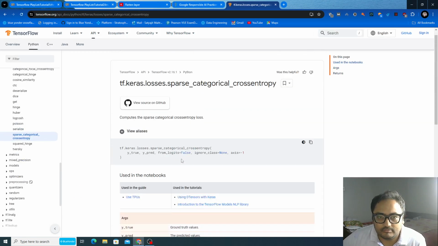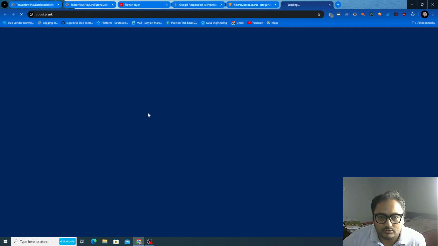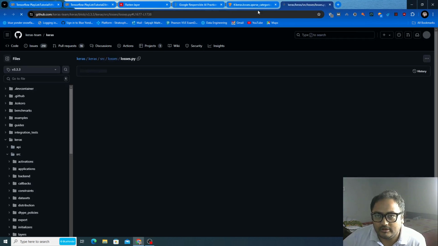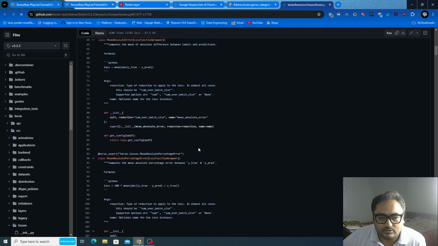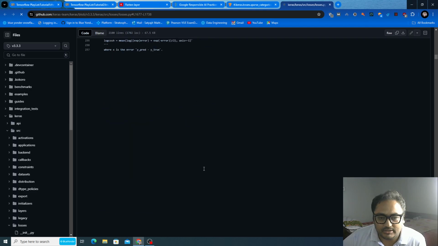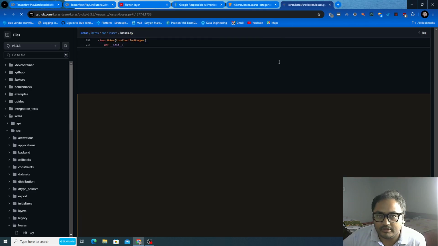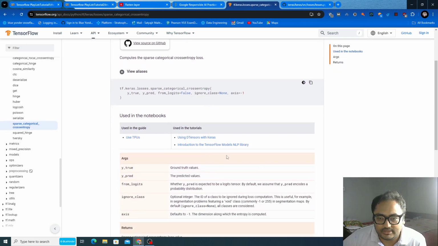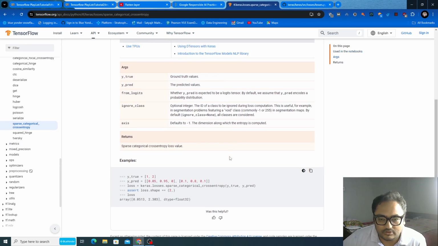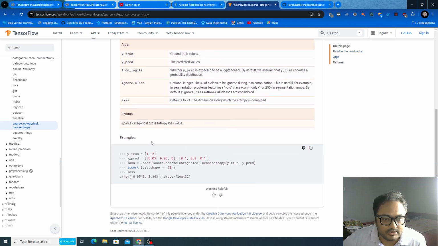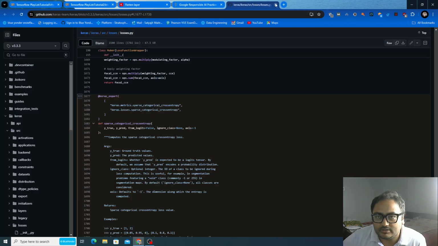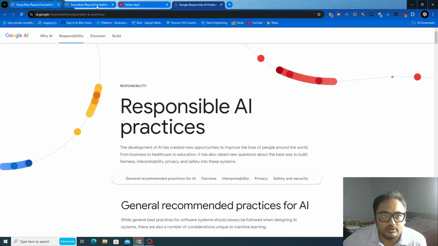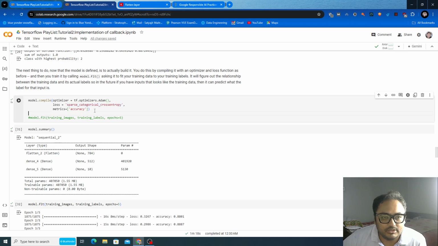You can see the actual source code on GitHub and understand how this function works. Or if you just require a basic understanding, you can search on Google or anywhere and you will get all of this. So let me quickly close all this because we are not going to deal with all of this in this class.